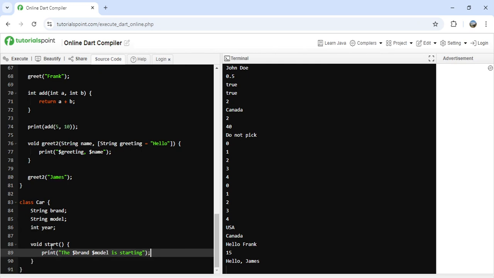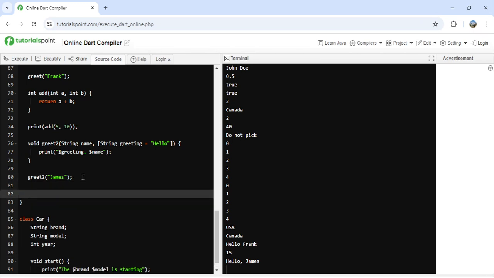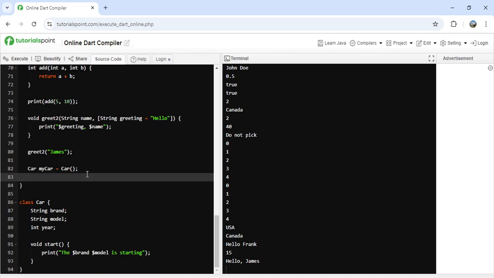So when we want to run this, we want to create an object, right? This is how we create the object. We'll use the name of the class. We want to create a car object, and then we specify the name of the variable, and we say equal to car. And we do this. So we can specify the values of those variables.